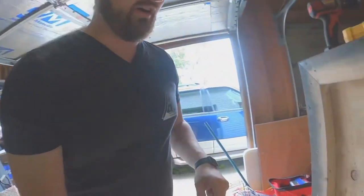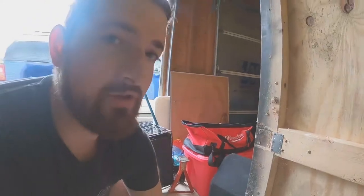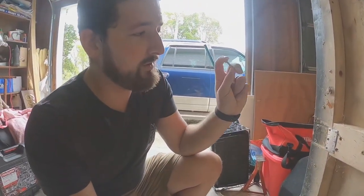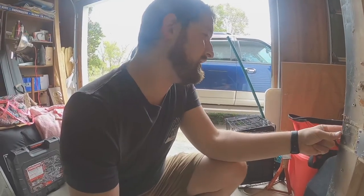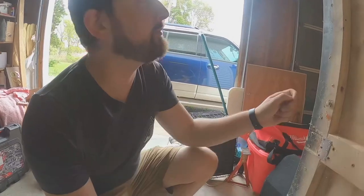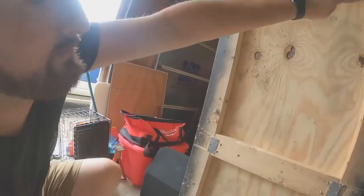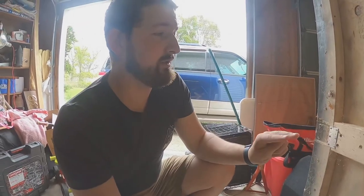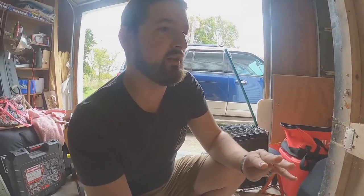Actually, on the one that fell off, which was this one, I had much longer screws that I put in there. And I think I'm going to put them back in just because they were actually helping hold the back in a little bit. I did these on an angle to try to help the corner pieces stay in. But I think all in all, this is actually going to be a much better, more solid setup after we get it done.